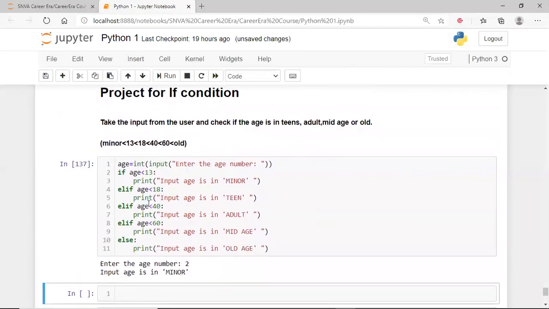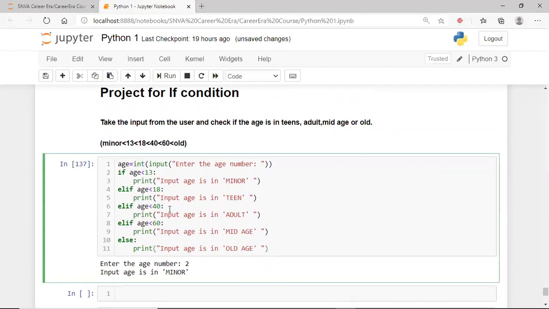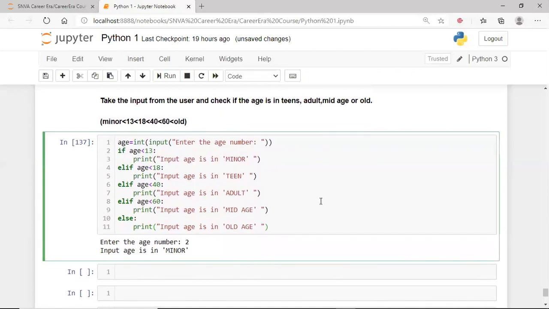This is how you create a program and combine all the things together to get the output. As you can observe, we have to run the cell again and again. To keep running it forever, we can also use loops, which we will discuss later. We will also discuss the print statement, all those things later. But I want you to get the idea of how to use the if condition.